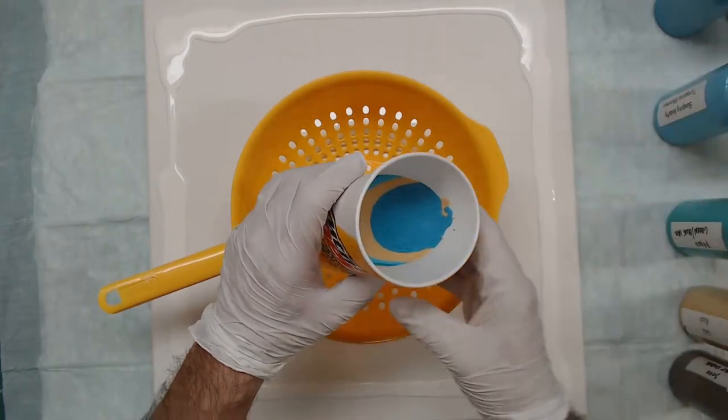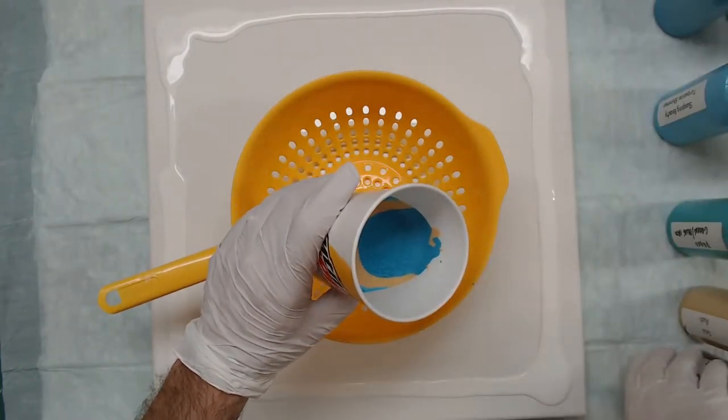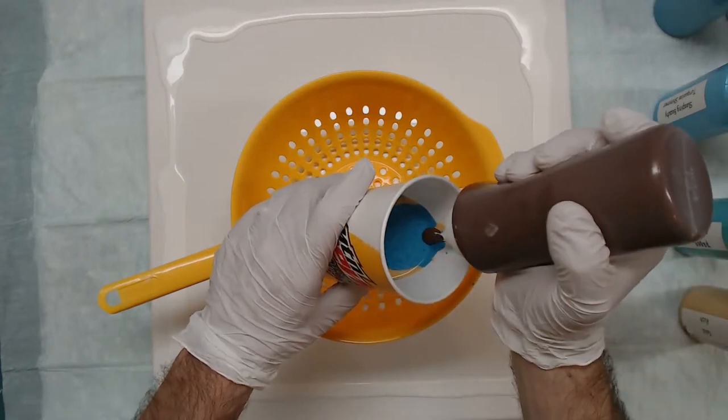They're going to need a little more paint, don't you think? Yep. Yeah, if you want to cover that canvas, yeah.